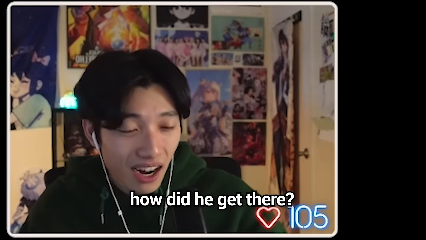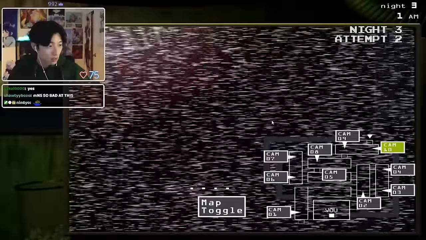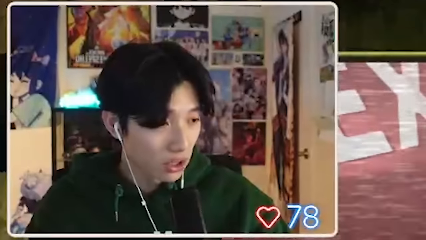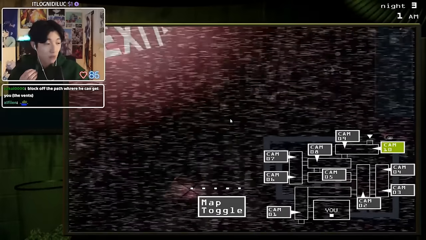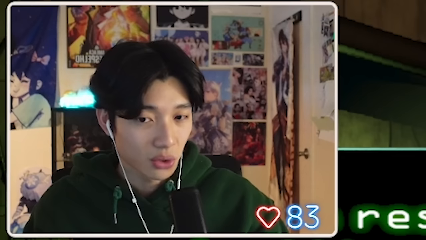Wait, how did he get there? How do I make him go away from there? How do I survive? Okay, he's back in Cam 10. Okay, there he is. How do I do this? If he's outside my office, how do I lure him away? I'm just dead, right? He's literally standing in the entrance. Because I was rebooting everything, and then I went back to look for him, and then boom, I'm dead. Because he's outside my office. So what do I do?